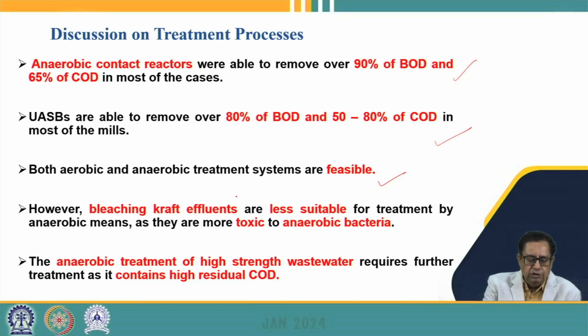However, when we are using the bleaching kraft effluents, they may be less suitable for the anaerobic processes, because the chlorine present in the bleaching effluents may be toxic to the anaerobic bacteria. And the anaerobic treatment of high strength wastewater requires further treatment, because it contains very high residual COD. So it is possible that after the anaerobic treatment, if the COD removal is not very high, in that case you have to go for further treatment.